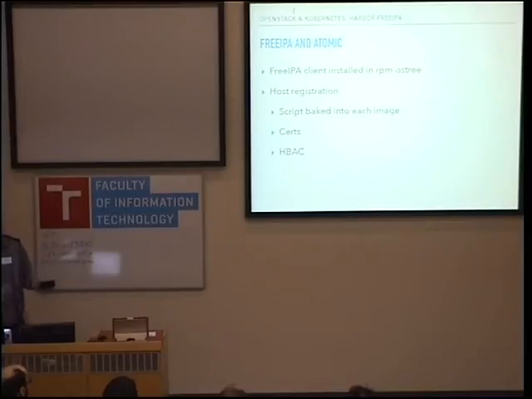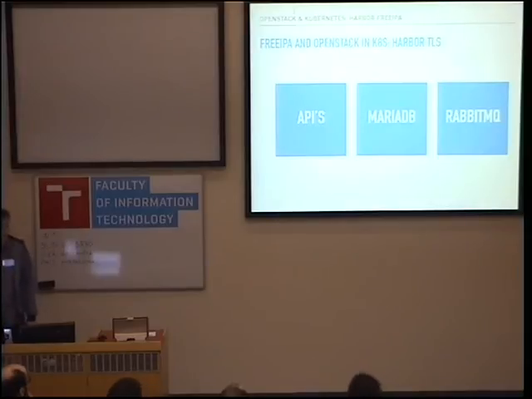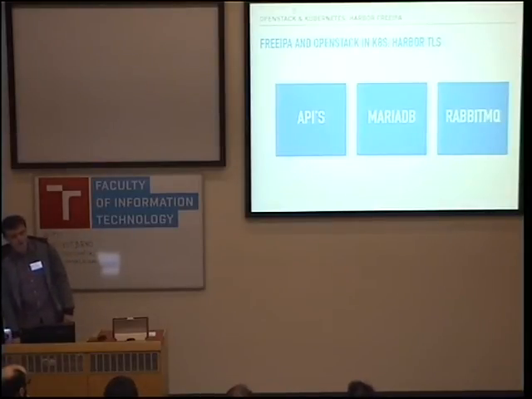This then got tied in, so we installed the FreeIPA client within our Atomic hosts, which allowed us to perform host registration and then generate all the certificates that we need and distribute them out to the hosts to allow them to talk to our Kubernetes cluster. The other thing that then did was started to use PKI and TLS to authenticate all services internally within the cluster. So we use certificates for RabbitMQ, MariaDB, and APIs when they talk to each other within the Kubernetes cluster, which works incredibly well and reduces some load on certain elements.